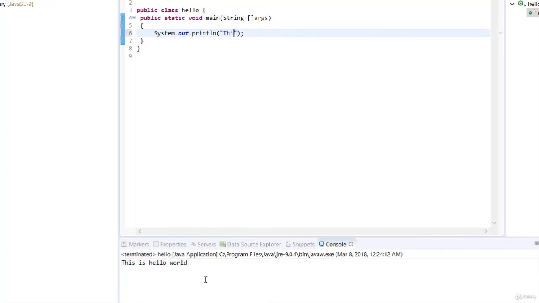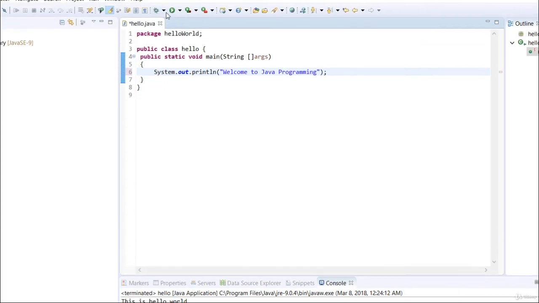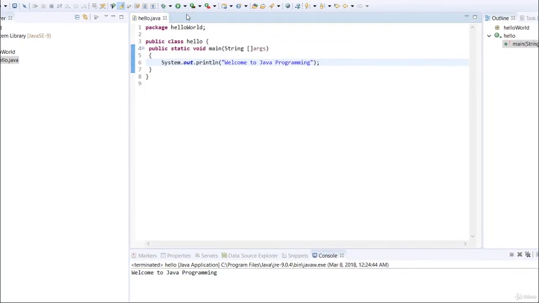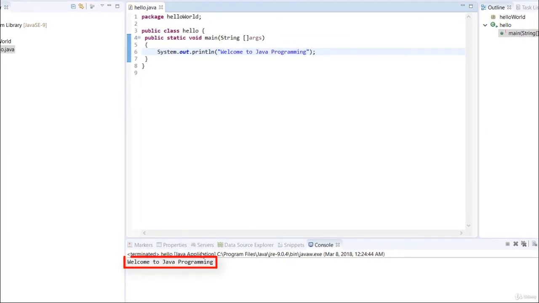I can say welcome to Java programming. Go ahead and hit Run again. Welcome to Java programming. You can see it down here.